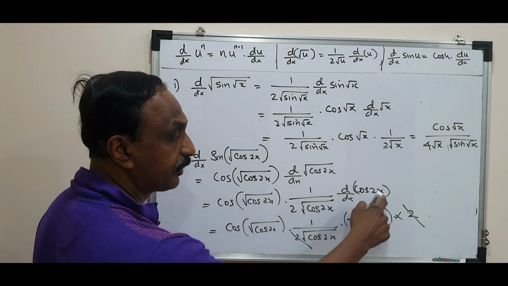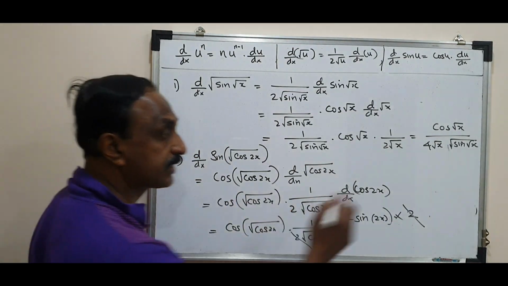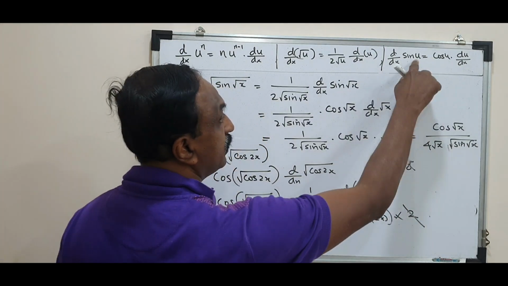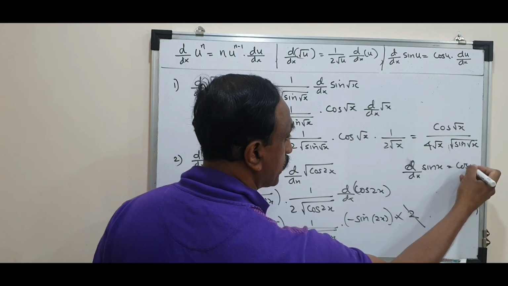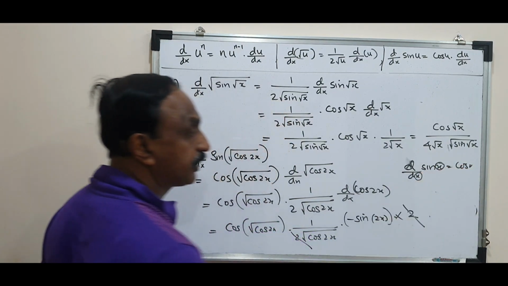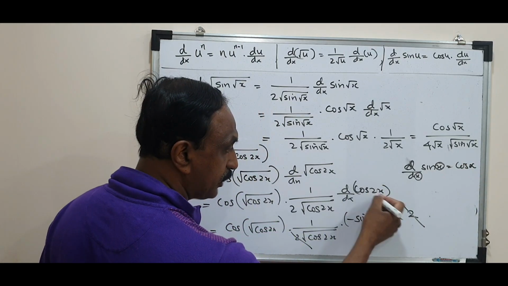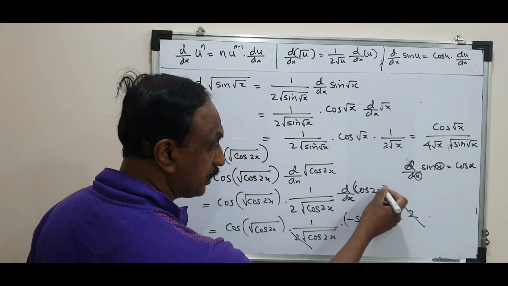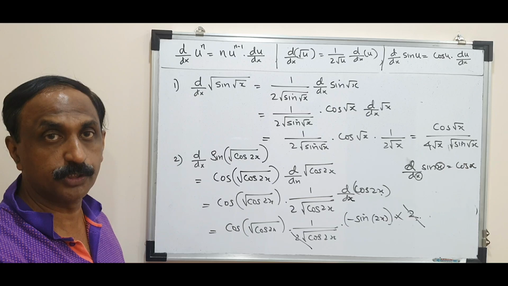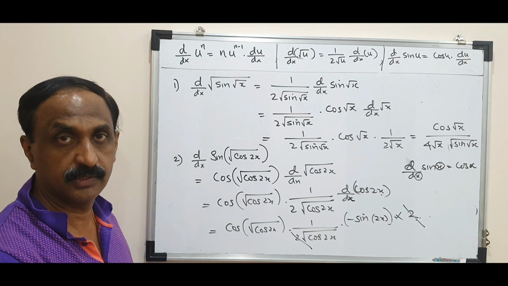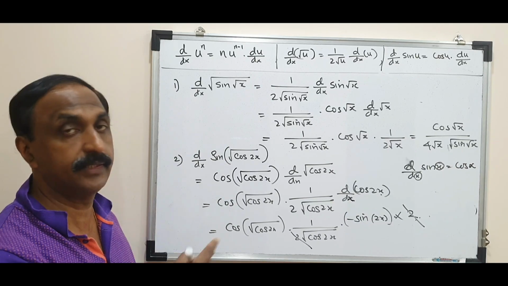Remember, do not write the derivative of cos 2x as minus sine 2x and stop over there. Whenever the angle is anything other than x, the derivative of the angle has to be taken. If the angle is only x and the derivative is with respect to x, then the derivative of cos x is only minus sine x. But here the angle is 2x and the variable of differentiation is x, they are different, so the derivative of the angle has to be taken again. I want you to again and again observe it. Without observing, you cannot learn this. Every time you have to keenly observe what change is happening, think logically, and then learn.